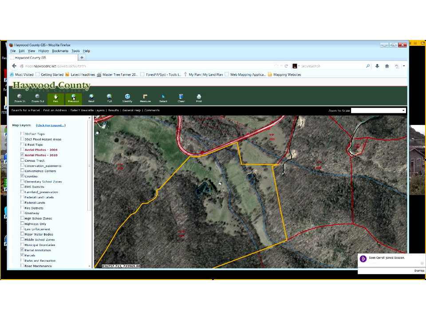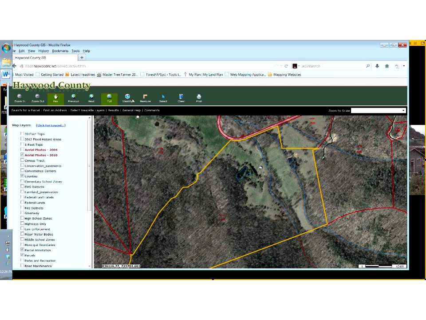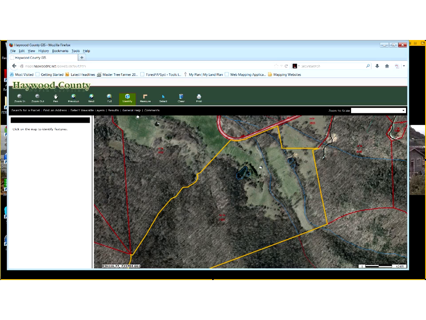So if I wanted to go back to the previous view that I just had, I would click that, and notice as it refreshes, it shifted back to where it was prior to this. A lot of them will have some form of fold, and that just zooms you all the way back out to the county level. A lot of them also have an eye or an identify tool, and that's kind of cool. It allows you to see what's going on in properties around you too.